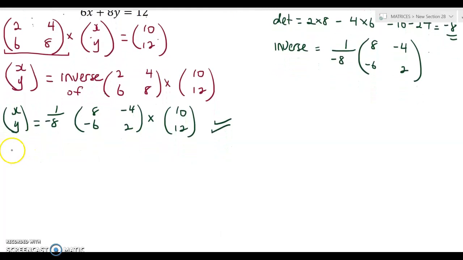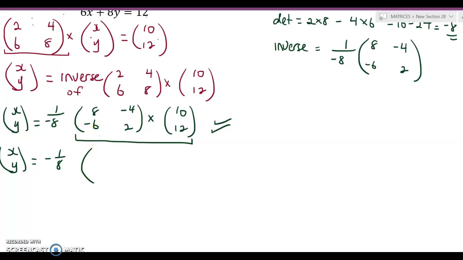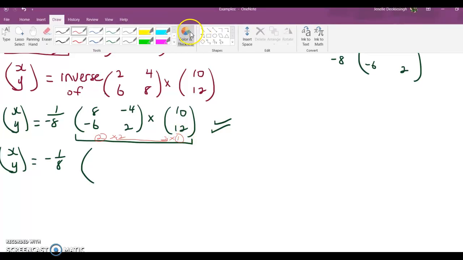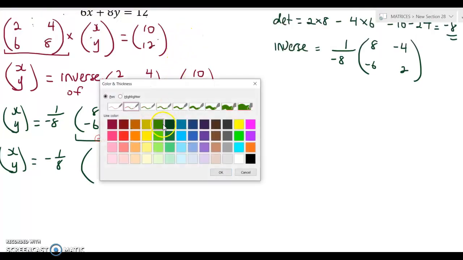Let's leave this minus 1 on 8 here and multiply these two matrices. Remember, when you're multiplying, it's row by column, row by column. I'll write this out so you can see it. This is a 2 by 2 matrix, and this is 2 rows, 1 column, a 2 by 1. The numbers in the middle are the same, so we're going to get a 2 by 1 as our resultant matrix. Remember we did all that? Row by column, row by column.